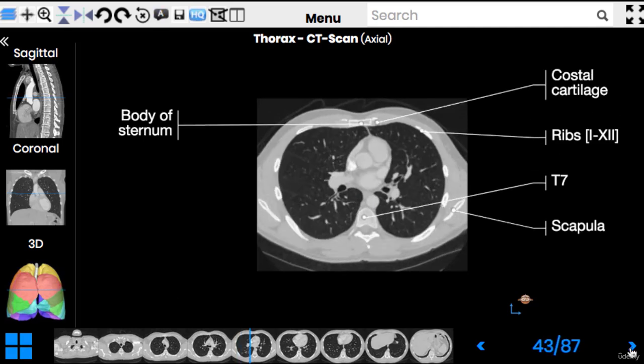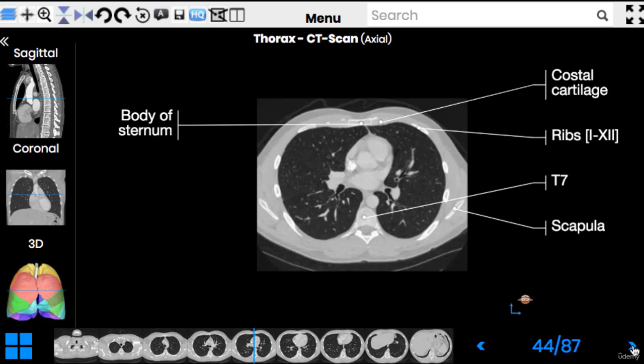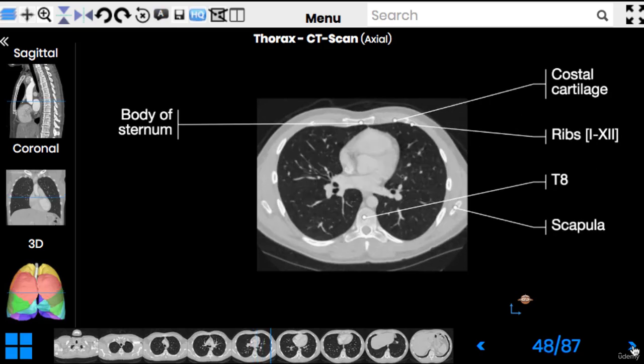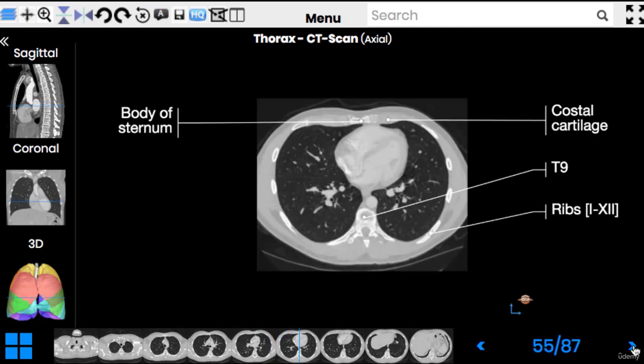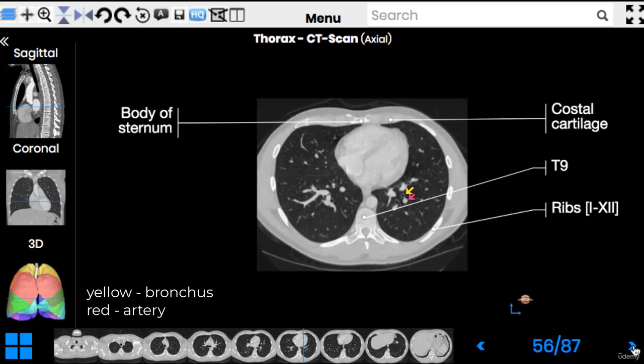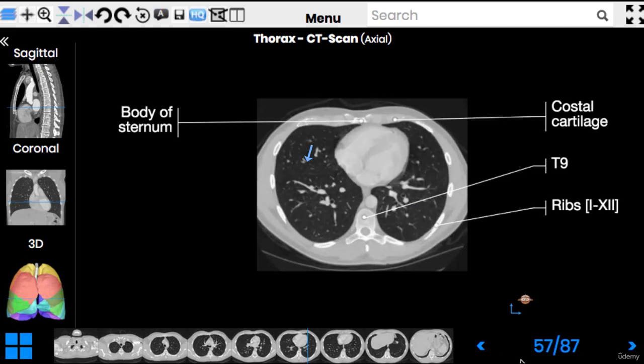What are the tiny dots and lines which we have in the field of the lung? These dots, they are vessels, the pulmonary arteries and veins. Is it possible to figure out which is which? Yes, it is. The arteries usually follow the bronchi. So if you see the bronchus close to the vessel, this vessel is the artery. And the vessel which is independent in the tissue of the lung, somewhere here or there, these are the pulmonary veins.